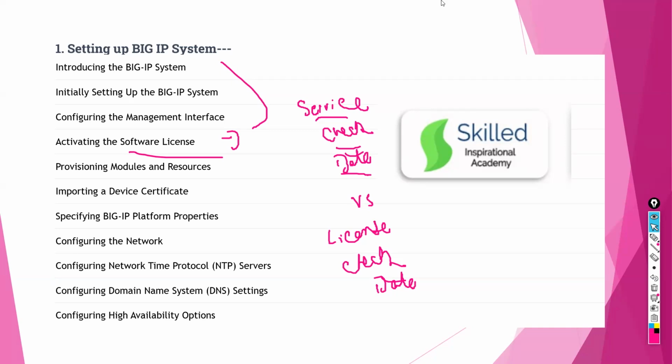My understanding is service check date is within our F5 load balancer. When we activated the license, that date is the service check date. Rashmi also told the same, right? Correct. And what about license check date? It's in the F5 portal. We can check when that license is released. Can you show me where is the portal? Rashmi, your answer was correct. Now, Muthu, can you show me how we can check license check date?